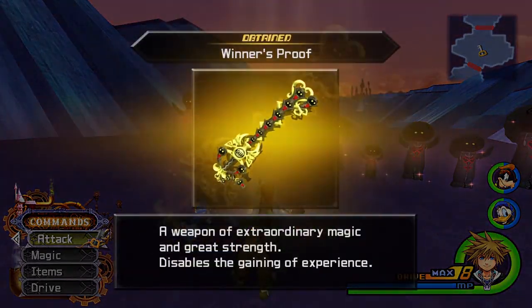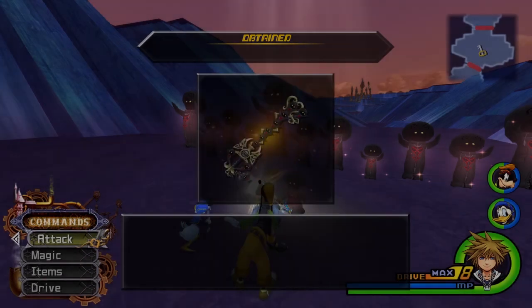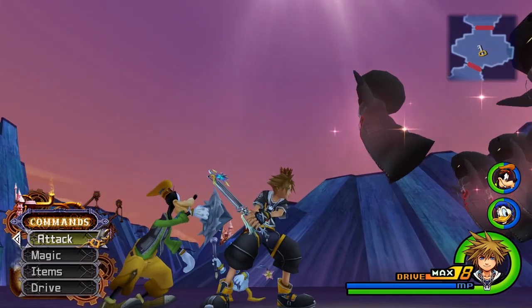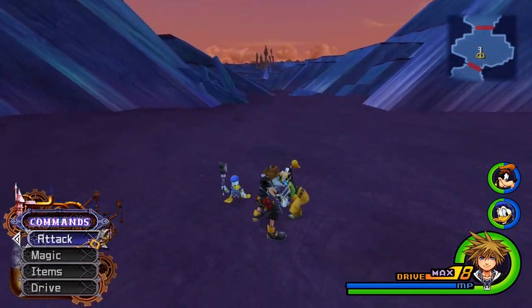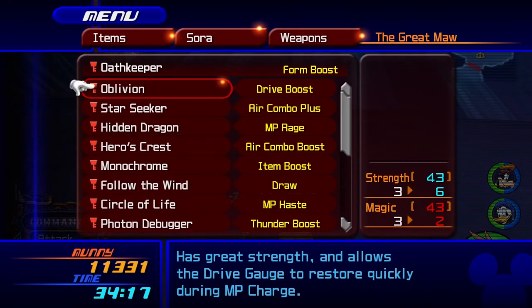He gives you the Winner's Proof, a weapon of extraordinary magic and great strength, but it disables gaining of experience. And you end up getting the Proof of Peace. Proof of appeasing the Mushroom 13, perhaps it has changed Sora. It only gives you a crown upon your head. And then they all descend into heaven because you have fulfilled their destiny, and they all die. And that's it. That is your reward for completing the mushrooms.